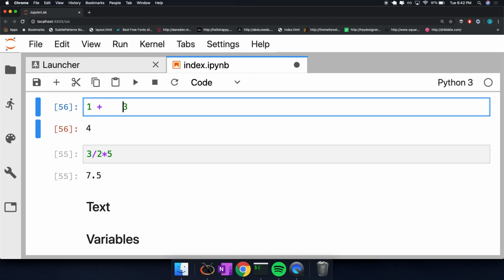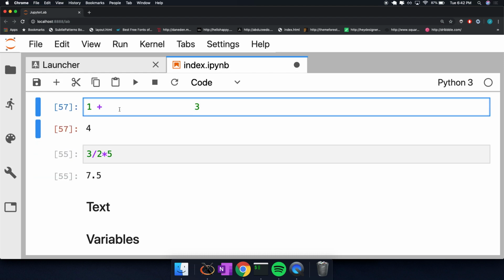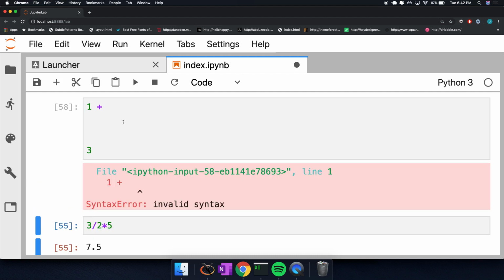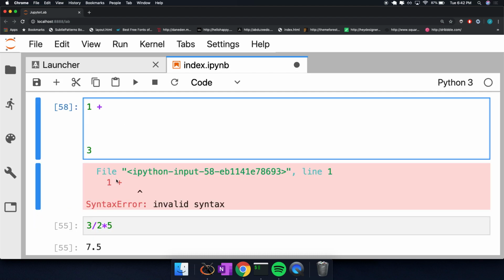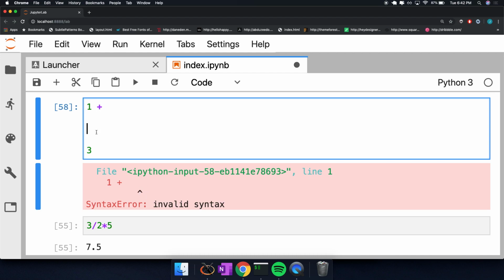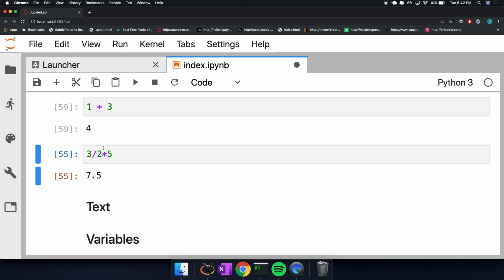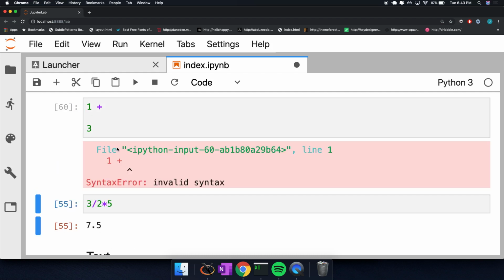If you are breaking a rule, like can I put like a bunch of spaces? Apparently I can, right? Can I put an enter, right? And that breaks. So here I just tried it, and it's telling me invalid syntax. And the other thing that's pretty nice is it's actually giving me an arrow where it thinks the problem is. So, if I wrote a lot of code, it's kind of letting me narrow in on where that problem is. Make sense? So this right here, what we just saw was an error message.